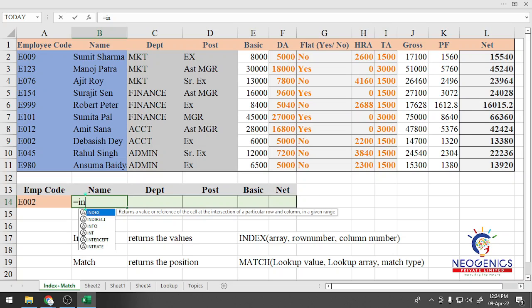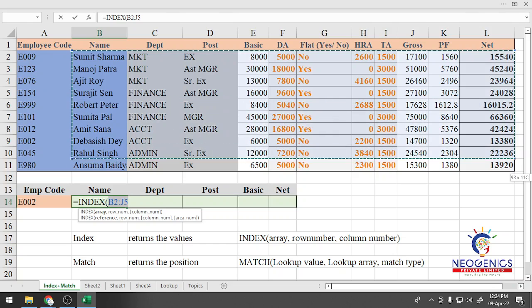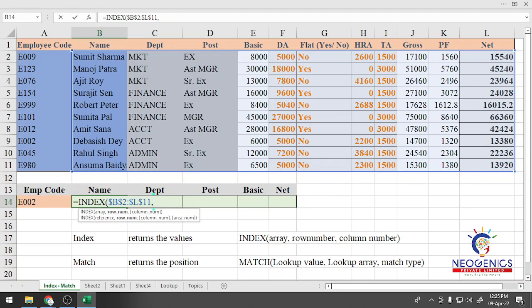I only need the value, not the position. Open bracket, and the array: only the resulting area, not the headers. I freeze that with F4, and comma.